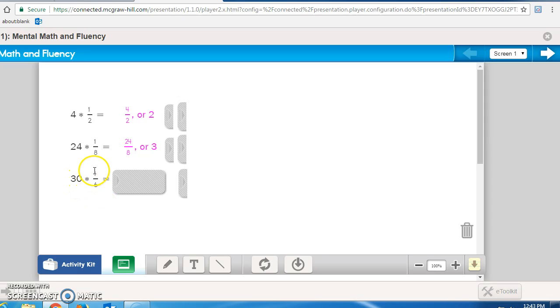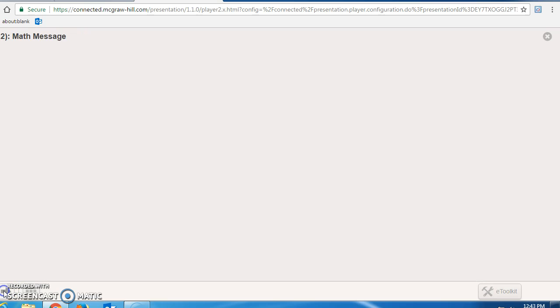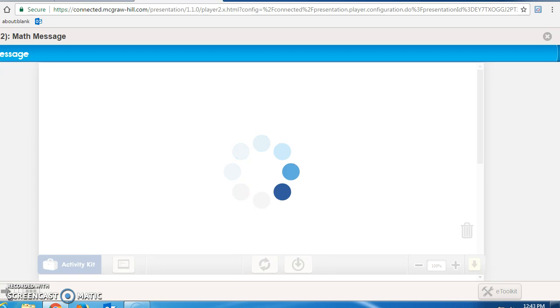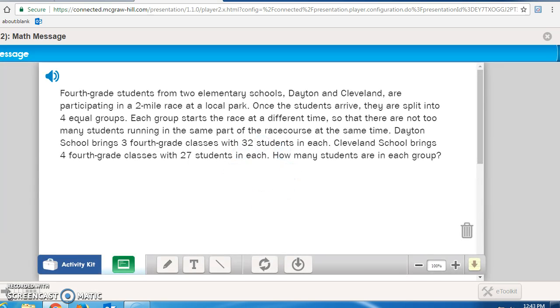And again, 30 times 1/6 equals 30/6, which also equals 5, because 30 divided by 6 equals 5. Look how important knowing your multiplication facts have become. Almost every lesson is asking you to either do a division problem or to use multiplication to figure out that problem. So don't forget to continue studying those over the summer. It's even more important in 5th grade.